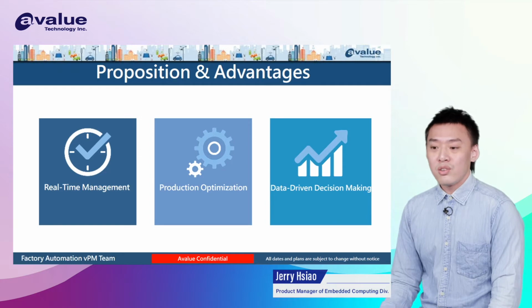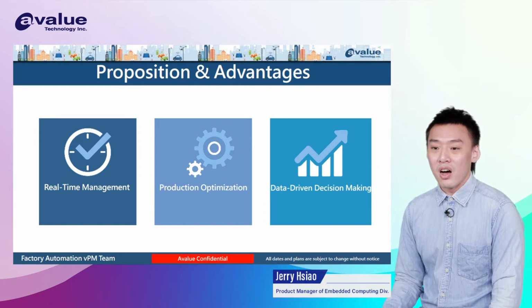And secondly, the truly paperless factory for digital transformation is to process the visualization that will enable our production line monitoring and also MES interaction to optimize production. And the last one, the most important thing, is to upgrade to Industry 4.0. It will not only help to improve optimization and management we have been talking about day by day, but also make more profits and income for a business.